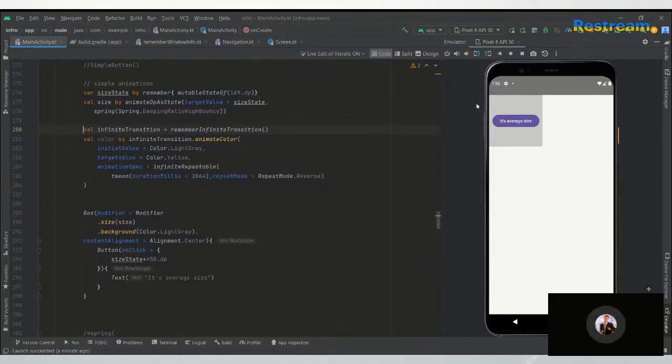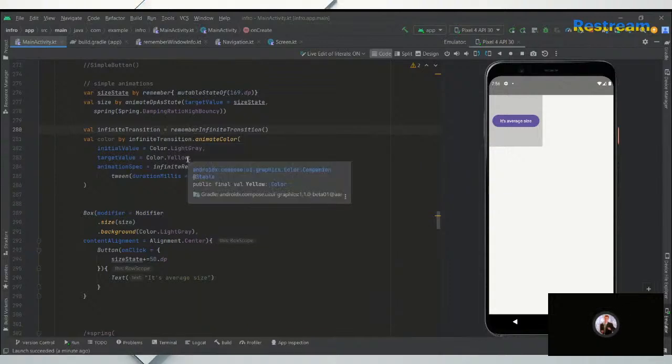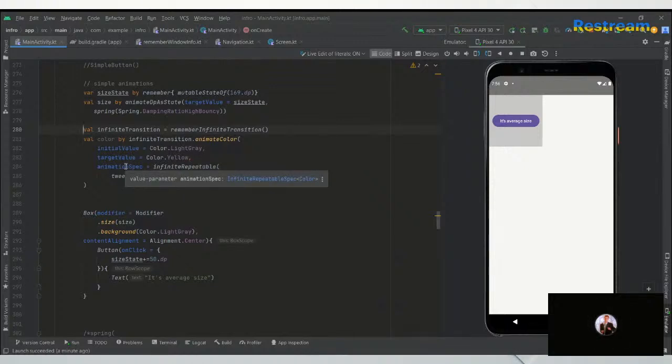And what we're going to do is change this box color throughout its run. So what we did is create an infinite transition mutable object, and in that we used the animate function. What this took was the initial color, what color it should change to, and then the animation. What animation do you want? Do you want a delay in it?